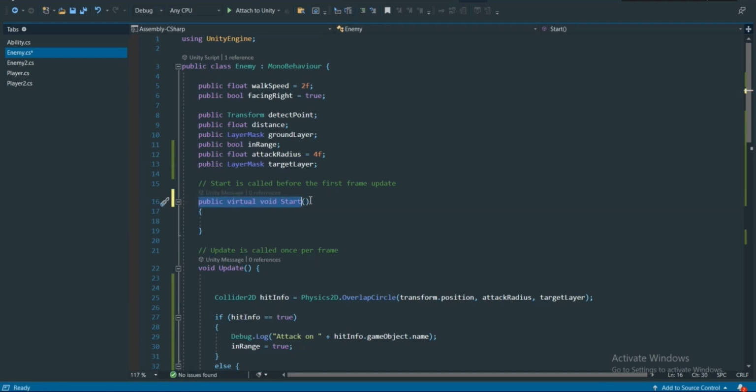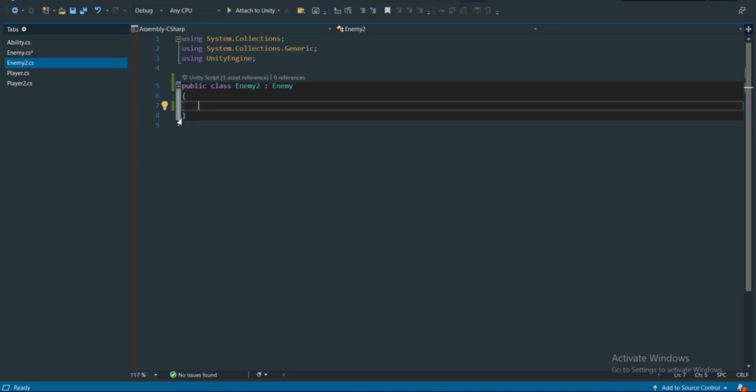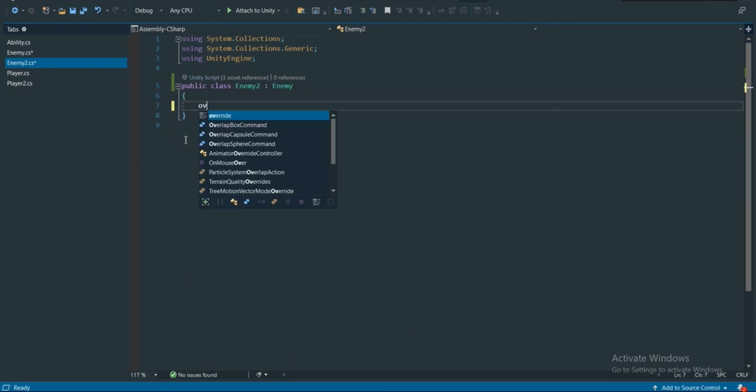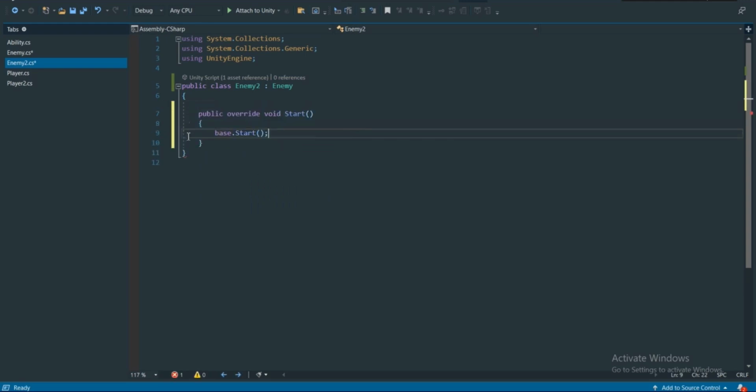Make sure you're marking them as public virtual void. Now I can use this Start function one more time. How? If we go to the Enemy2 class, basically the inheriting class, right over there, we have to type override, and the function I want to use is Start. As you can see, we have to use the override void Start function.